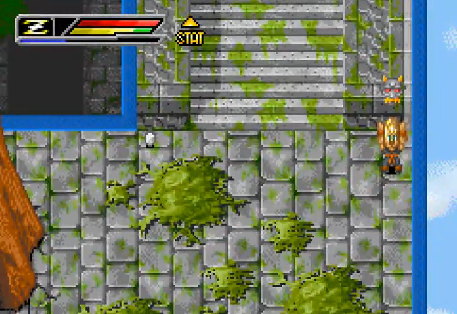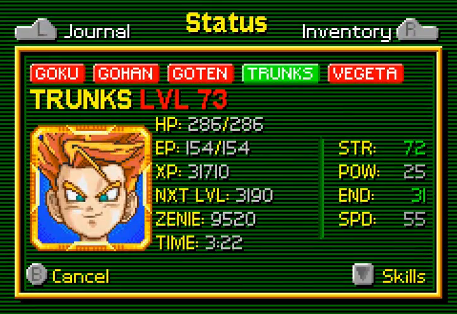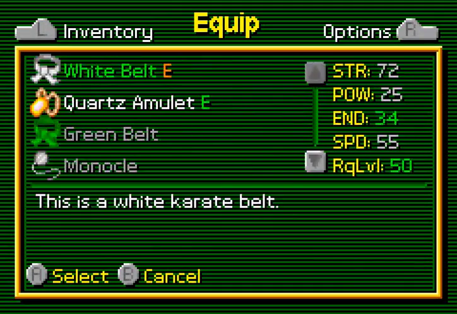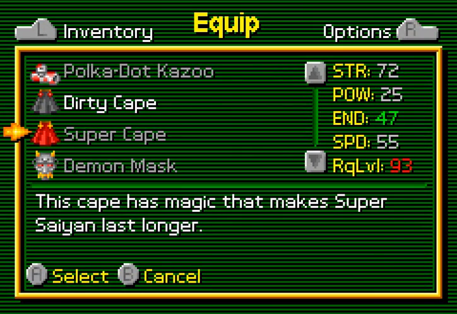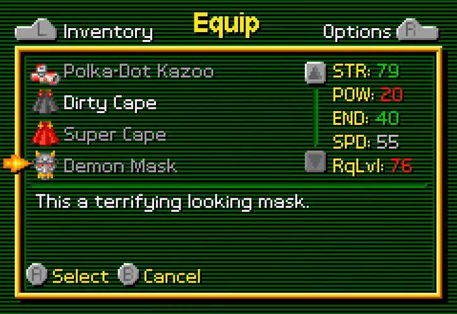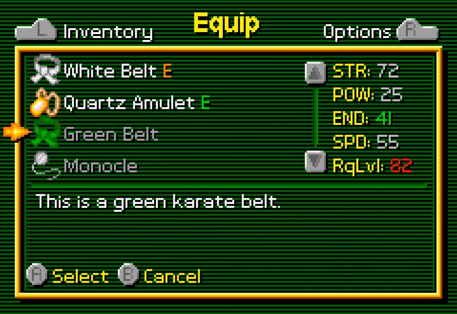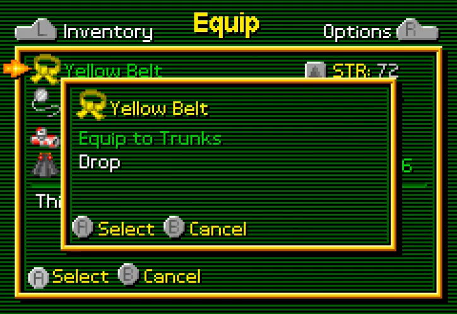Oh, mask. Yeah, sick. Let's add just that more to it. And let's go add a mask. Now, mask was an accessory. Let's see if I can put it on. Dirty cape. Filthy, filthy cape. Demon mask, no I cannot. It reduces power. I'm gonna attach a filthy cape on him. Yellow belt, I can also attach a yellow belt. Does dirty cape do more? Let's attach a yellow belt.